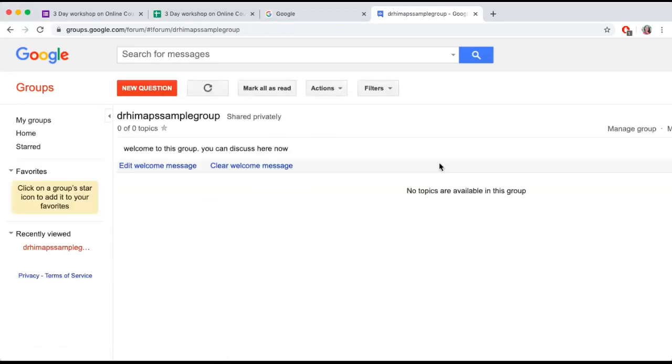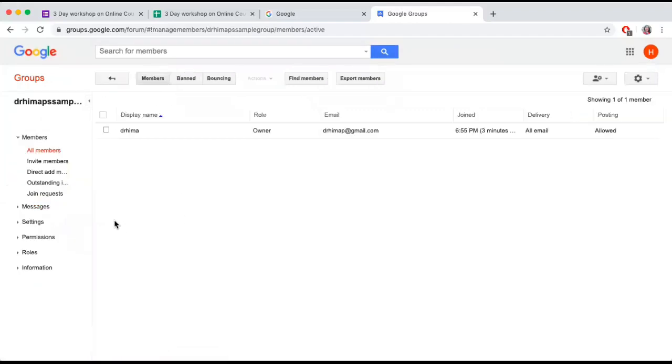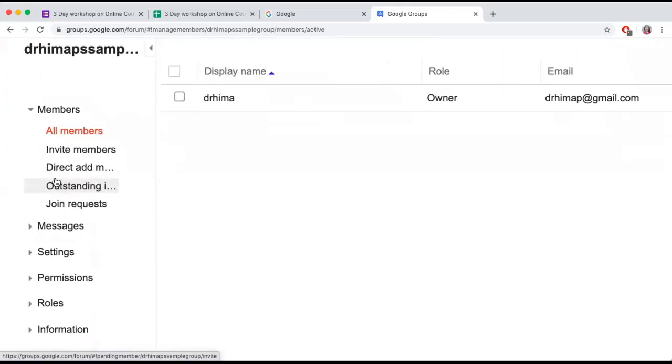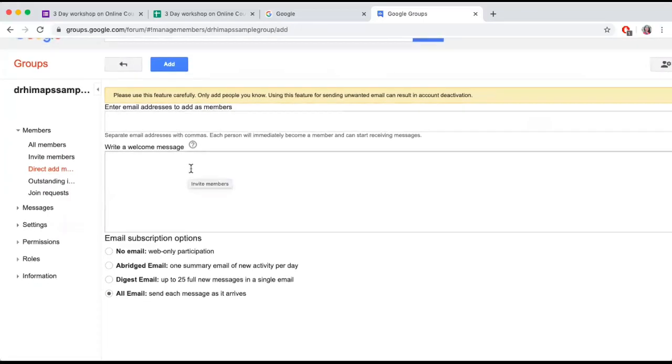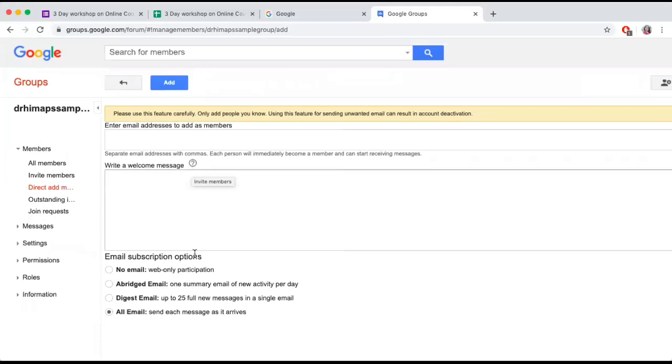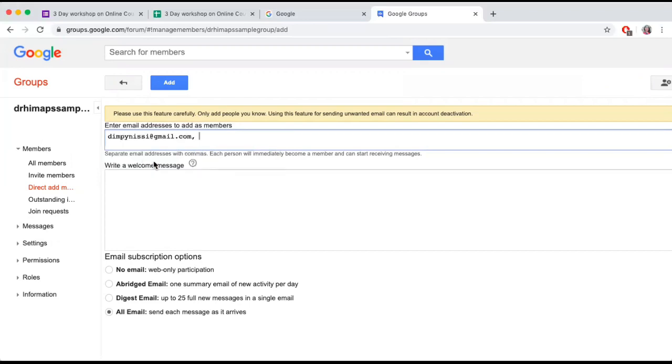There is another option of adding members. That is, you can add them directly, if you know the members. Please look on this left side. We have another option, direct add members. They don't get any email intimation to accept the invitation. You can just type the email address and add them.